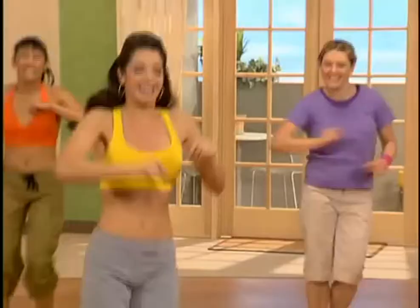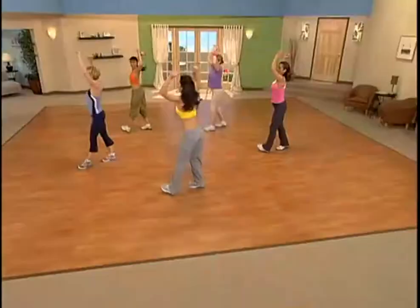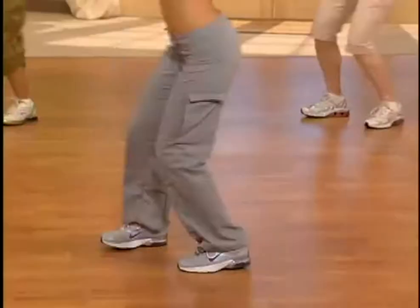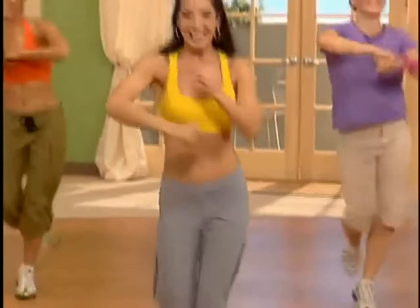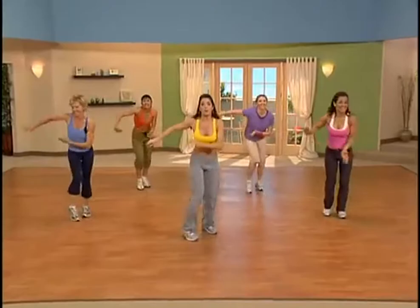Bounce for me. Push it out. Double lunge right here. Make it big. This is your last time. Really go for every movement. Left side. Here we go. Lean. Can you take it low at home? Yes. Triple step. Rock it up. Drape those hands. Twist it back. Beautiful. One more. Like that.